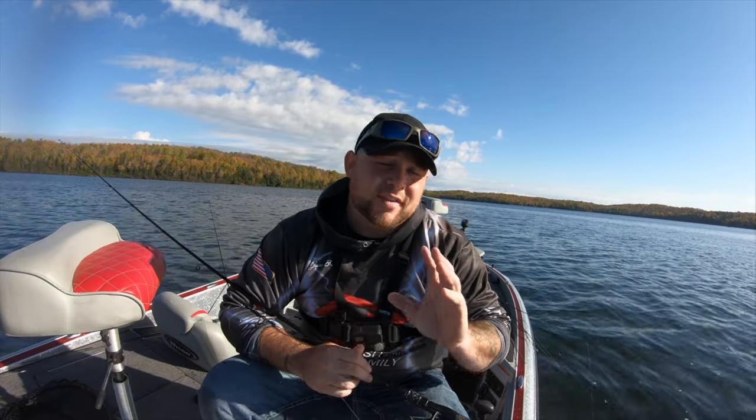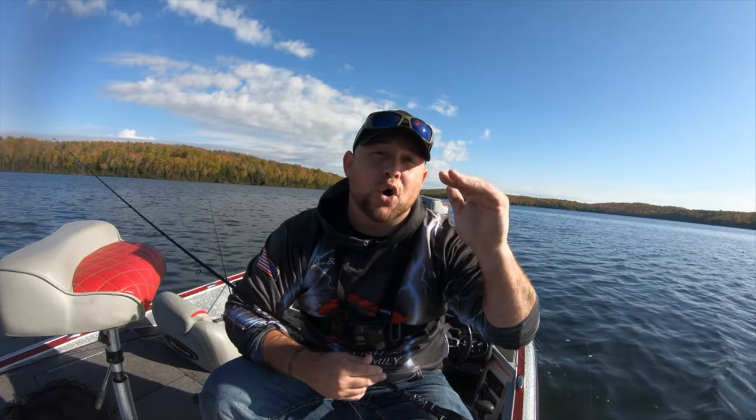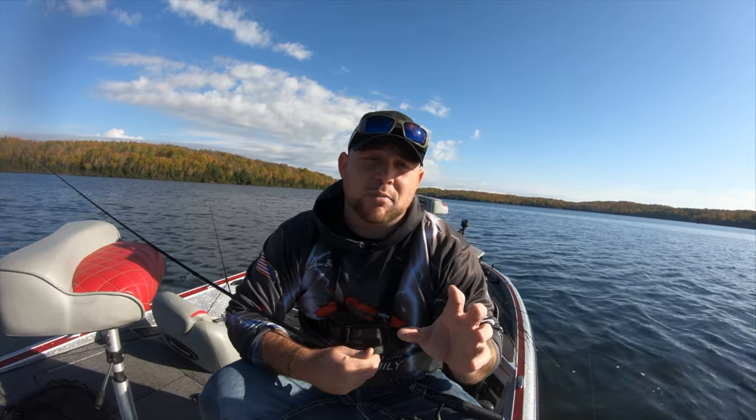Now, when it comes to the setup that I'm dragging a sucker on, the same thing can be said in terms of the type of rod or the type of action you want to have. Again, you want either that moderate fast, moderate, you can get away with fast, but you want that really soft tip because you want to be able to load that rod up when you get the bite. You'll notice in this video, a lot of times what I do is I let the fish have it for a couple seconds because some of these suckers are pretty big. We're using up to 6-inch suckers. So you want that fish to have a moment to get it.